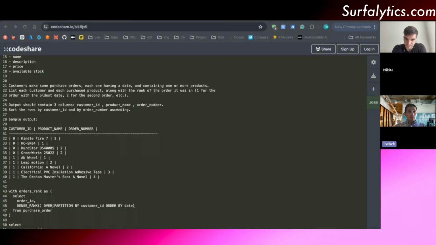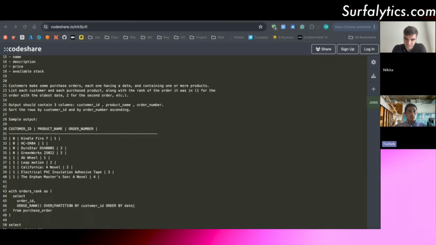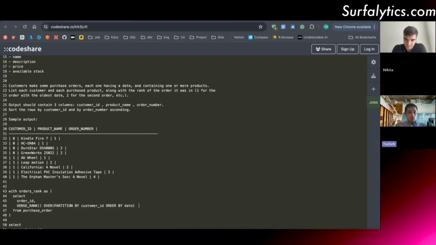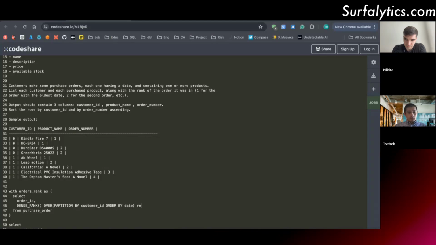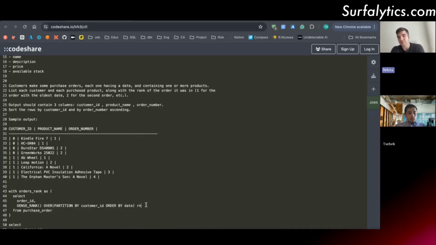Order by ascending, and we can call this column, sorry, like array. Yes, correct. Ascending, because we need the orders first.